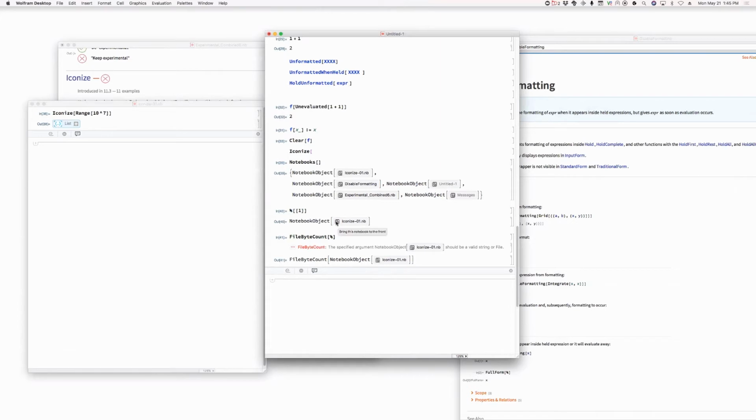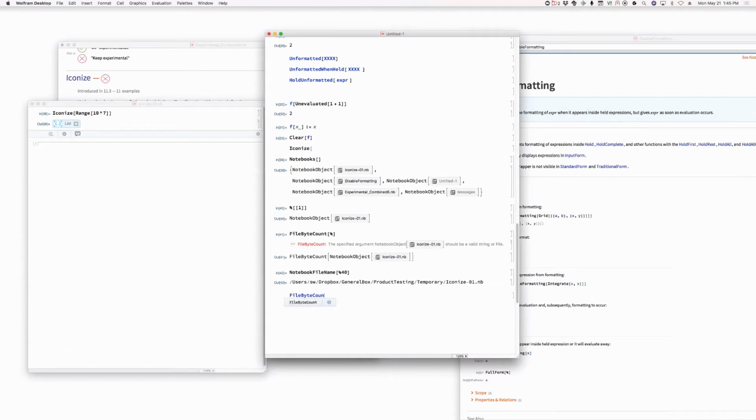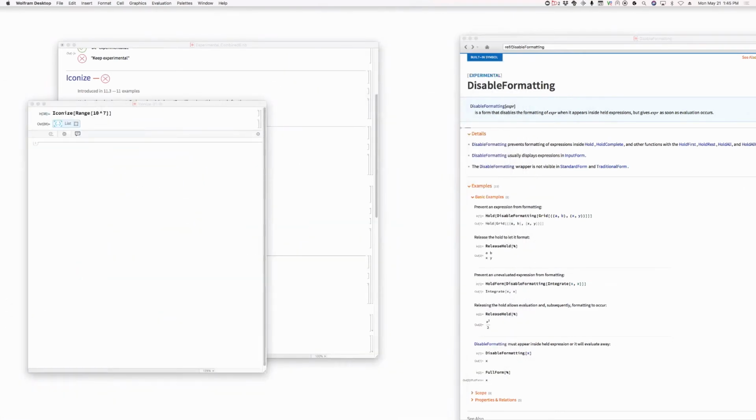I think it's notebook file name. So sorry, I was muted. Yes, notebook file name. Okay, so let's see, file byte count. 18 megabytes. Okay, fine. Now we're going to close this.